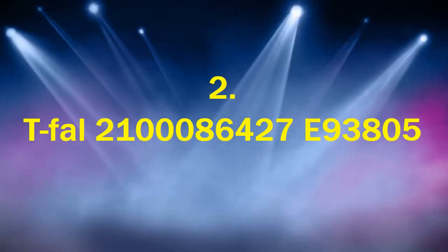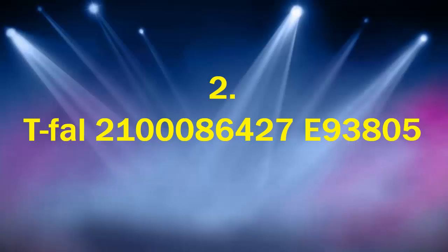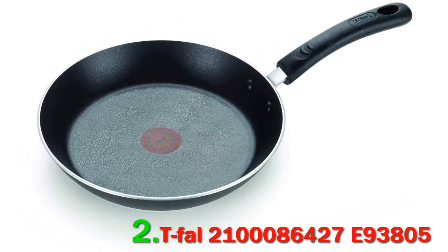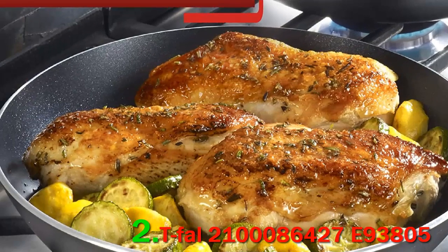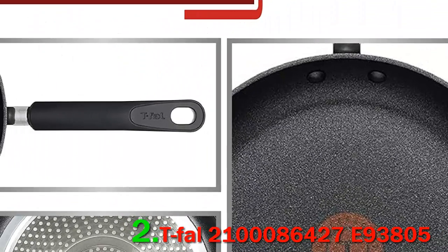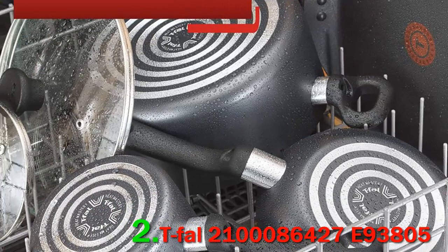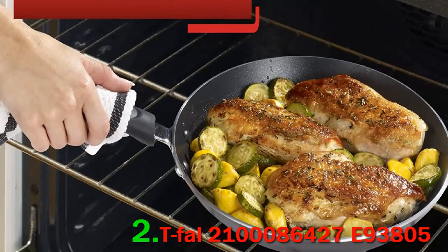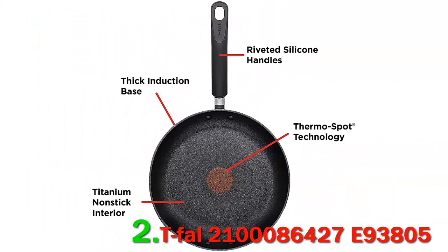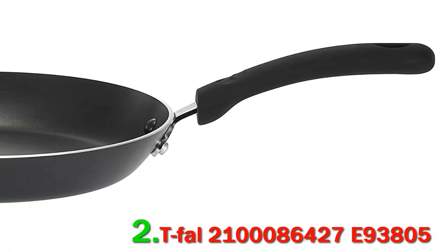Number 2: Tefal Professional Fry Pan. The Tefal Professional Fry Pan is a fantastic product that suits the needs of most home chefs. Featuring a stainless steel base ideal for all stovetops and a patented thermo spot indicator which shows when the pan is preheated and ready for ingredients. The pan can be used in the oven, but has a maximum temperature of 400 degrees, meaning it is not safe for the broiler. Tefal says you can use metal utensils on its non-stick skillets.